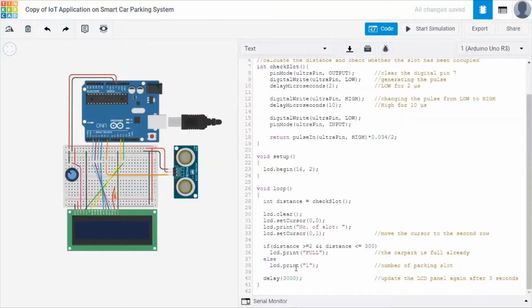Otherwise, it will keep on displaying 1. And this loop function will keep updating the LCD panel every 3 seconds. Now let me start the simulation.